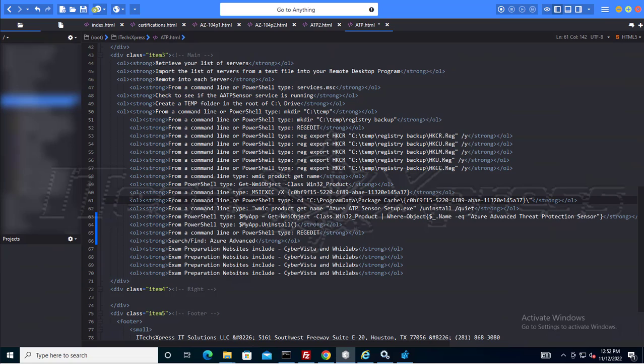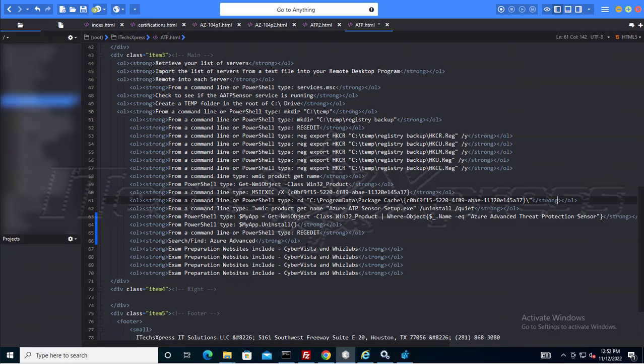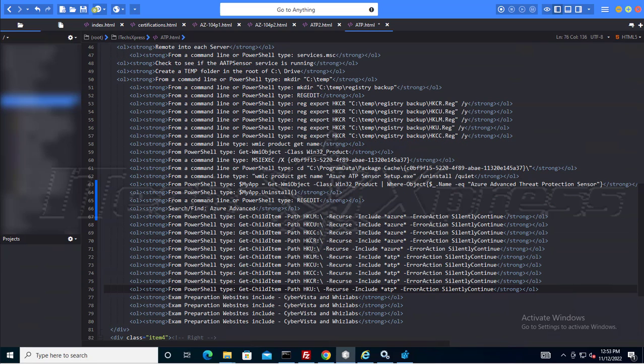However, there is a PowerShell way to do that same command from the command line, which is going to take several different commands. So from PowerShell, you can type Get-ChildItem, the path of HKEY_LOCAL_MACHINE, -Recurse, -Include, *Azure*.